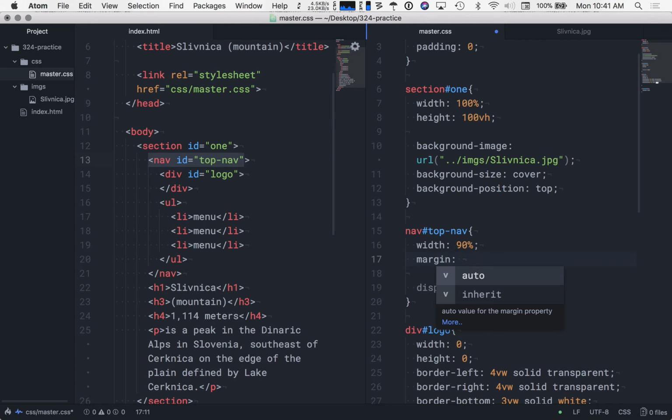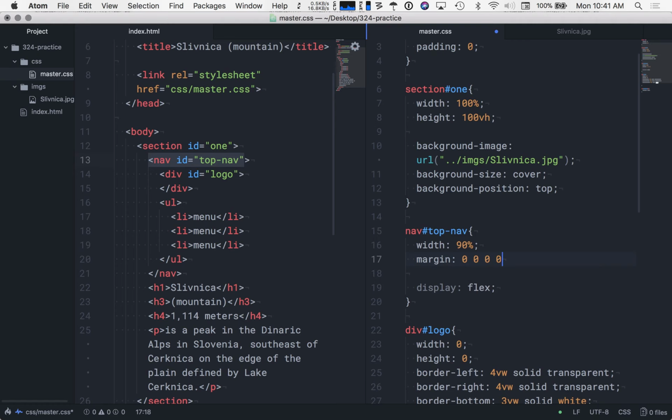If you give it 2 values, the first value will apply to the top and the bottom, because it counts that as a group, right? And then the second value you give it will apply to the right and the left. It counts those like your vertical axis and your horizontal axis. Okay. You give it 4 values. It applies the first value to the top, and then it goes clockwise from there.